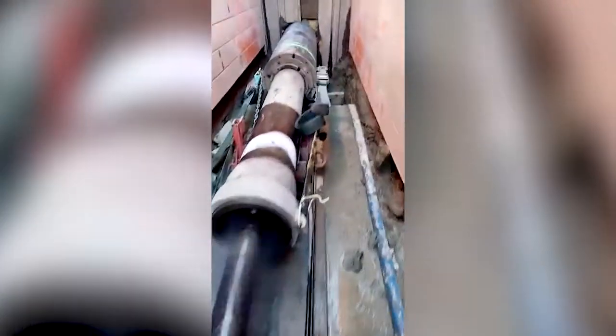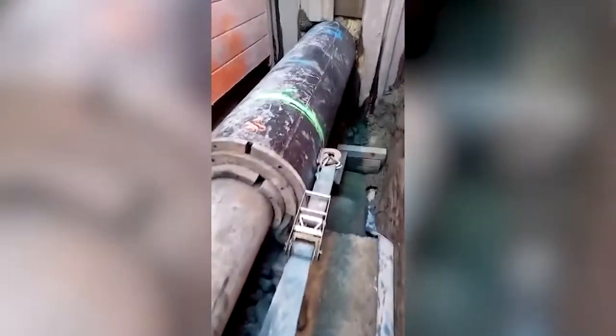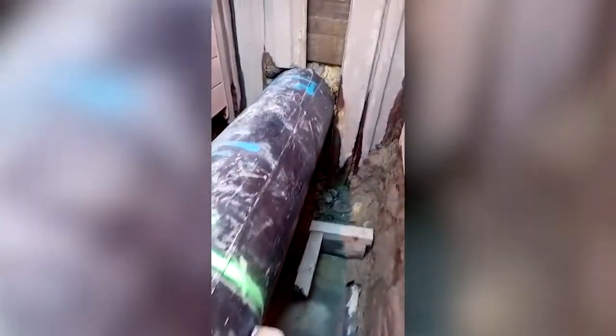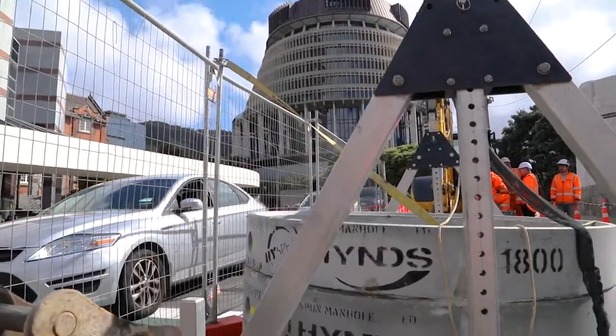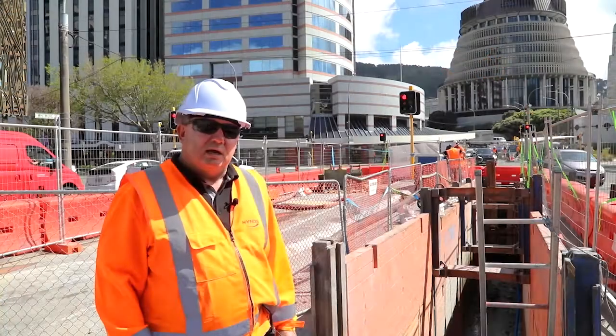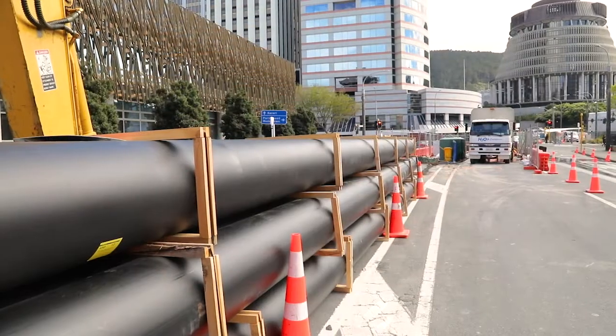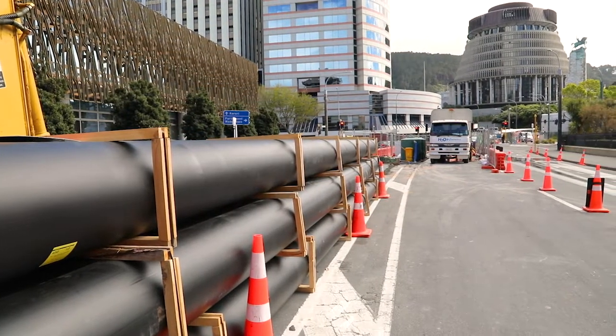The steel was rammed around about 4 days ago. It was a 610mm steel pipe, and that creates a hole in the ground which has basically been installed on grade, and it hit the manhole on the other side exactly where the contractor intended to put it. So that steel case has now been washed out and the polyethylene will be inserted into the steel case.